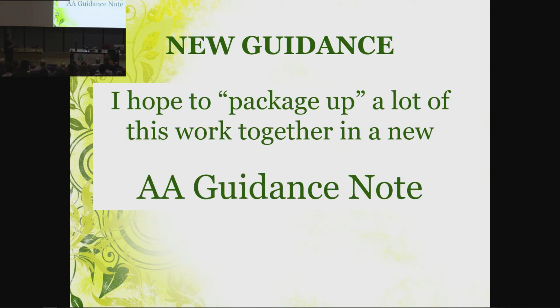And I have been asked to put that together into an AA guidance note. In particular, the emphasis of the AA guidance note is to get a common language about junctions. Because you might have noticed, there's a lot of layers to this presentation that you will get later. I deliberately used the words union, codominant, fork, junction, because everyone uses different terms for the same thing. So I'd like to write a guidance note so that we're all at least on the same point of description about junctions.